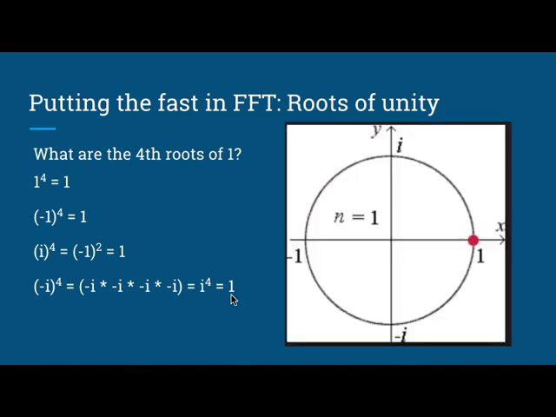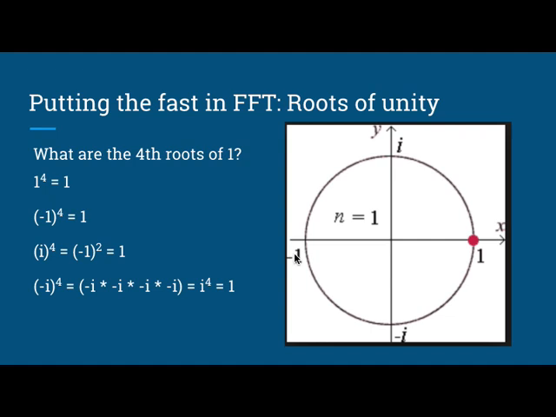If you notice, this is why the geometric part was important. Let me explain this diagram. This is a circle of radius 1, and these 4 roots lie here. Remember the a plus bi representation? Well, 1 is obviously going to lie here because it doesn't have anything on the imaginary axis. i is going to be here because it doesn't have anything on the real axis. Minus i is going to be here, minus 1 is going to be here. So you see how they beautifully distribute along the circle, evenly spaced? You have 1, i, negative 1, and negative i.